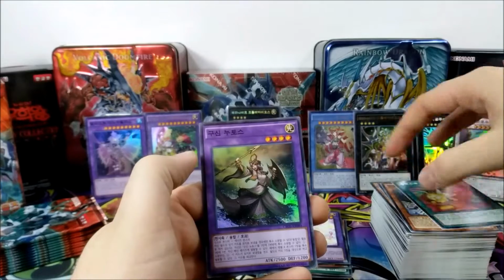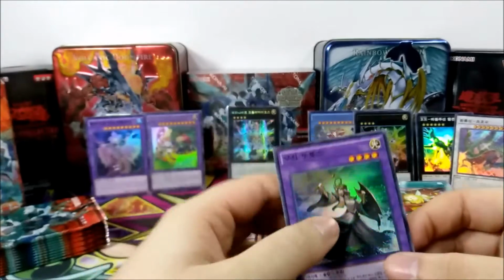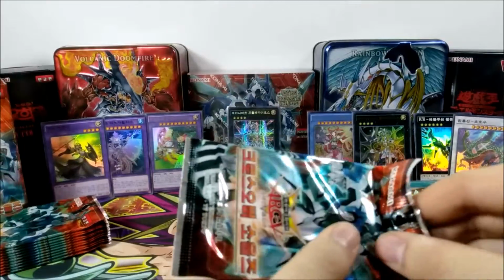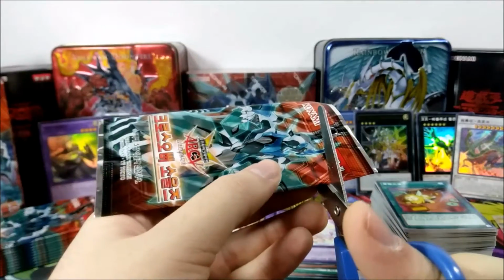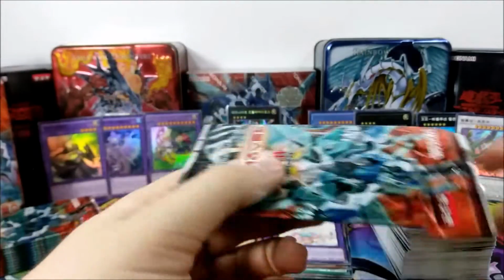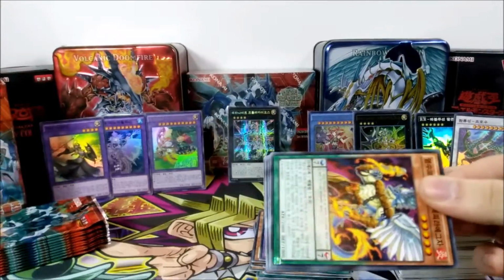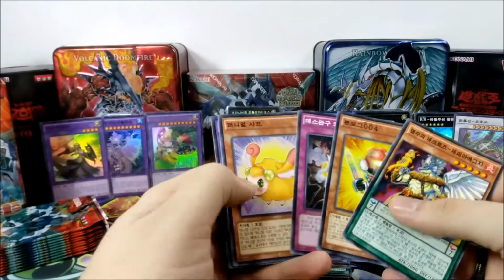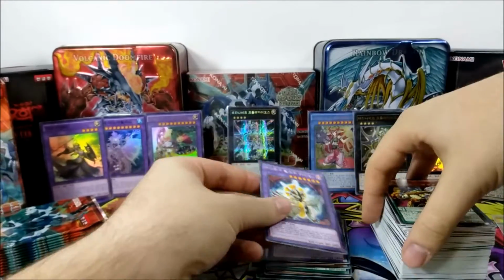Oh, we have, is that Entis? It is Entis. We have a Super Rare right here. No Ultimates, no Ghosts, but still a lot of time, and a lot more packs. I think we have one or two more foils to expect. Oh, we have a Fight for Leo.